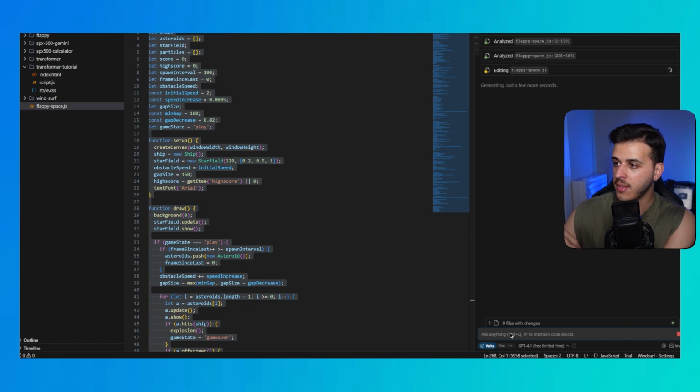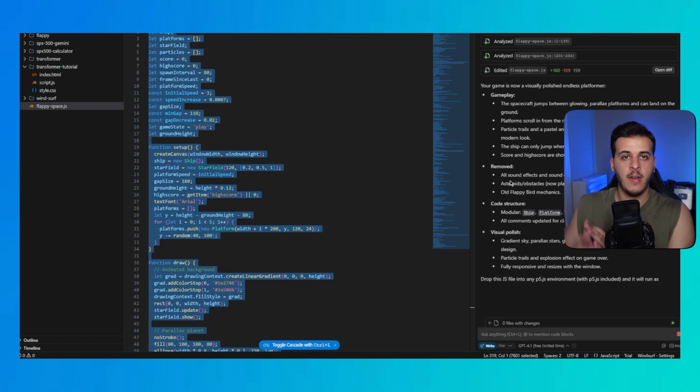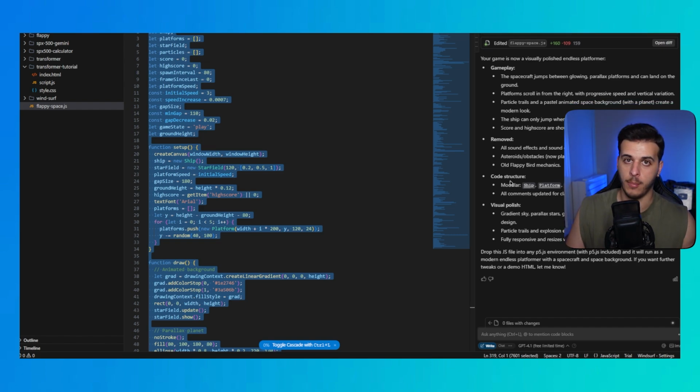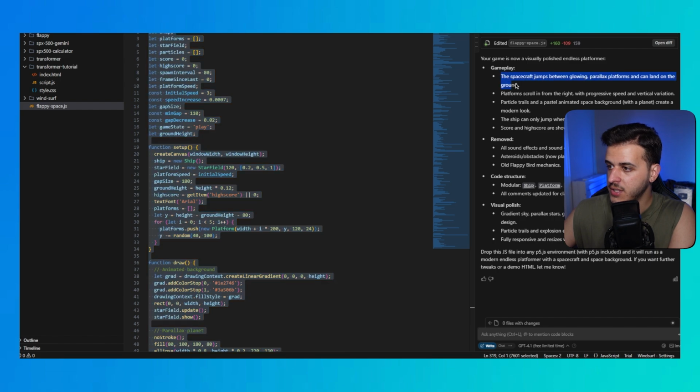So it's analyzing the file that we're using right now. I really love that I don't have to actually drag it and give it context. It automatically detects the file. So let's see the result. I really want to see if it will be able to create a better game than what we currently have. It changed the code very fast. GPT 4.1 is quite faster than GPT-O4 mini, and it says the differences that it made. Okay, so it did quite a lot of changes.